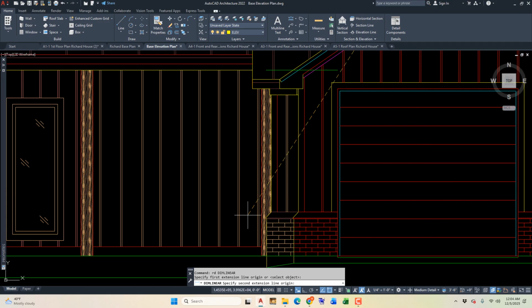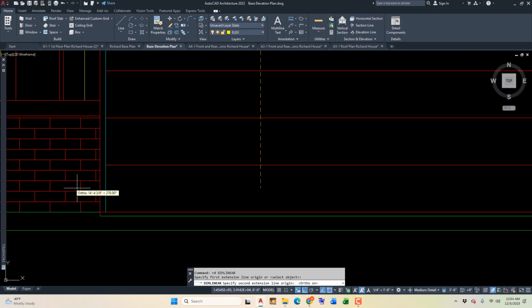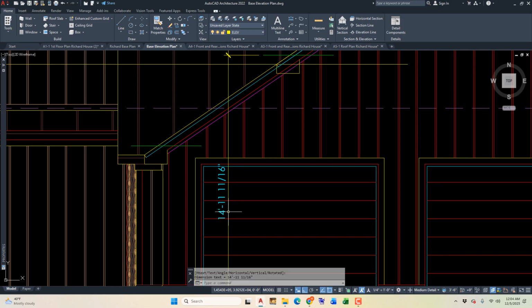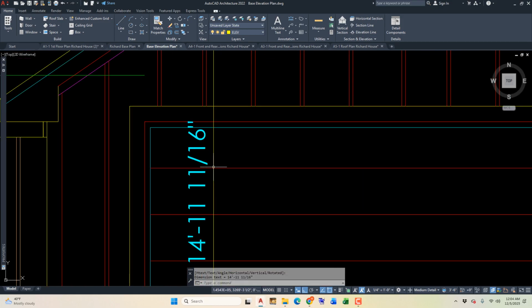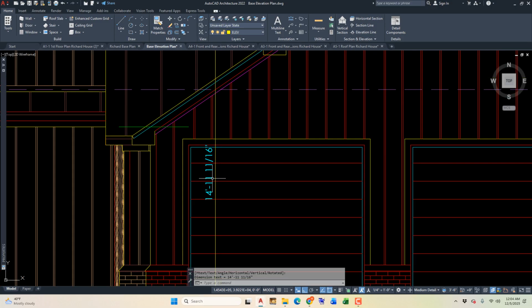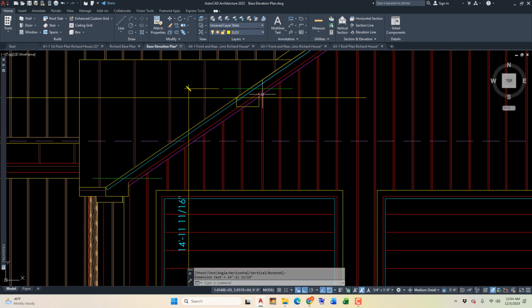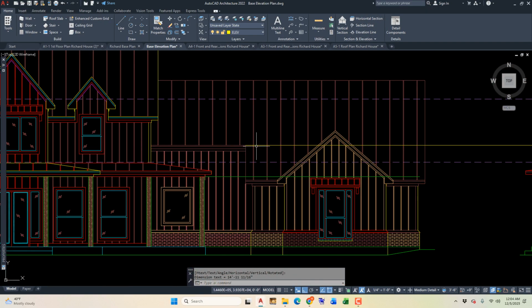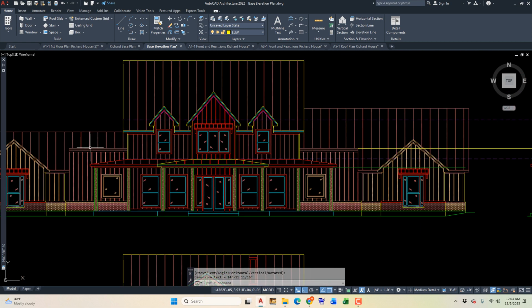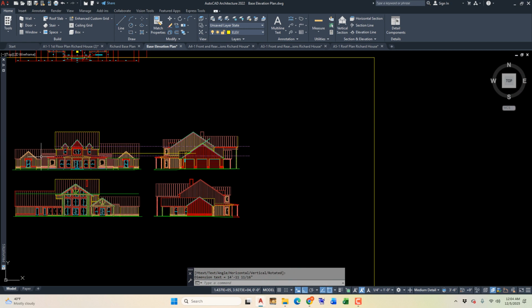So I'm going to draw a dimension down, making sure that I go to my finished floor, not the dip. So this one's a little bit different, so it's almost 15 feet. It's just 5/16 shy, so I'm going to go ahead and label that one as 15 feet for my plate height on this wall and on this wall. So now that I know that, I can do those elevation tags for the plate heights here.